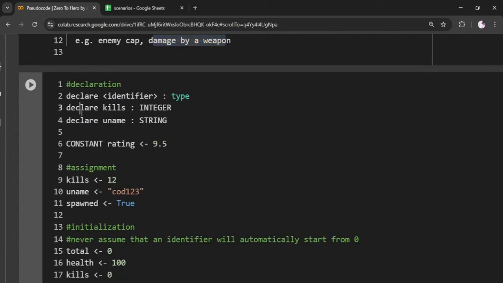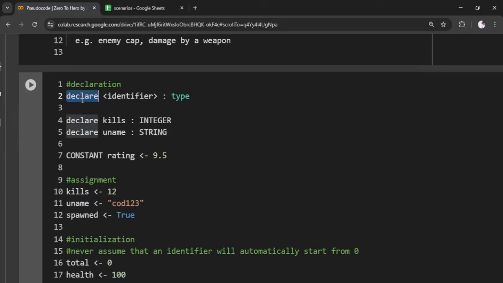All right, so then we talk about the declarations. In declaration, this is the general format. You are given this again in the pseudocode guide, so you have to write declare, then the name of the identifier, then colon, and then type. If you do not write it the exact way, then you are at the risk of losing marks. So this should be written exactly. Although the claim is generally that syntax is not checked strictly, that is not necessarily true. Sometimes syntax also becomes an issue where you can actually end up losing marks.